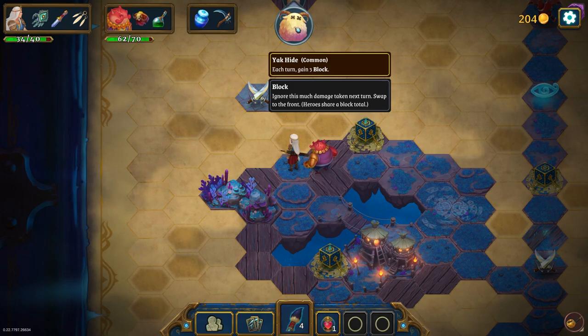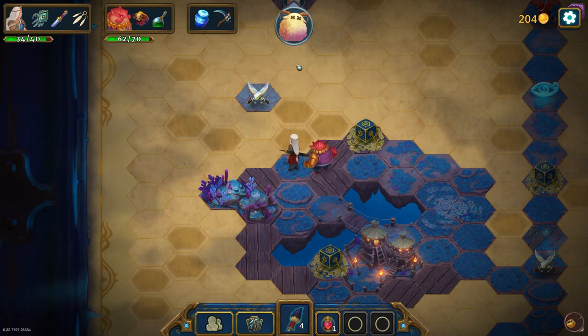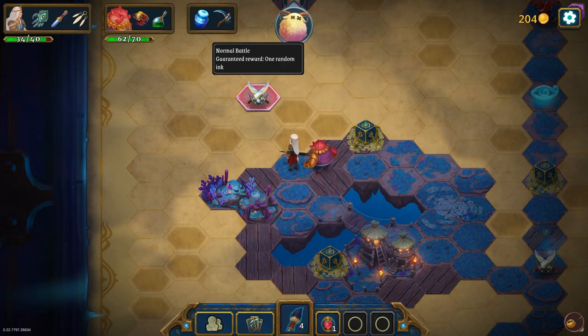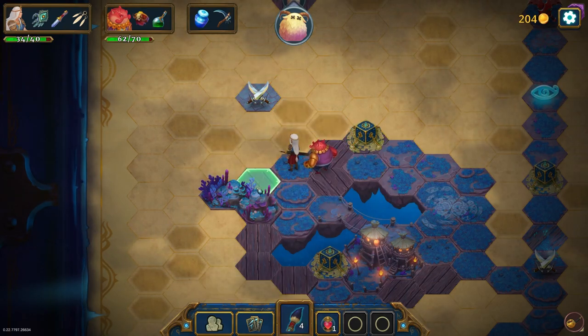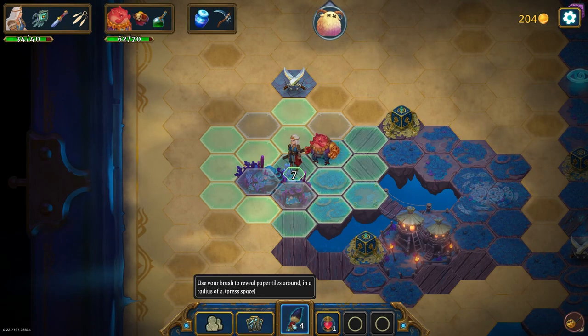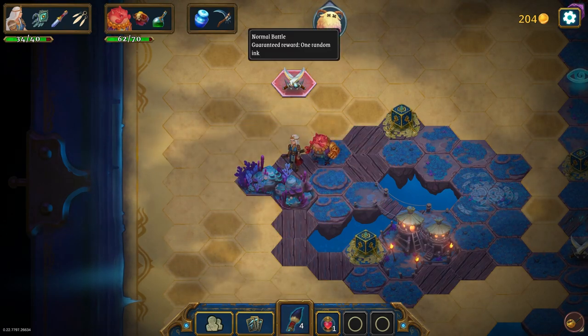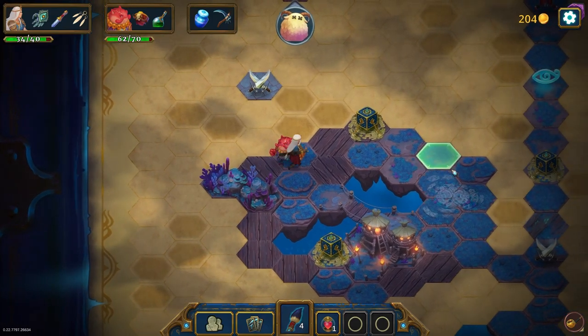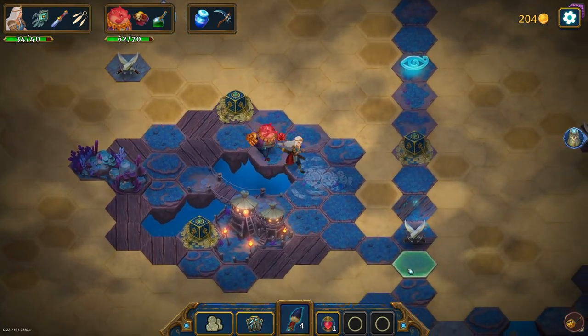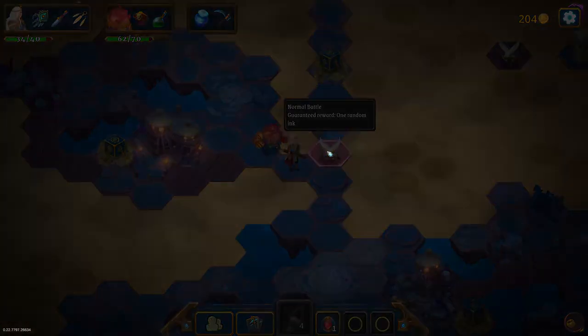But that discovered tile is 3 away up there as well. So if I did a torch here, I'm only discovering 3 new tiles, that brush rather. But if I do it over here, I'm seeing more. I can get myself up to this normal battle, and then if I have 3 tiles of discovery, I can get to the Yak Hides. That's good. That's quite close.